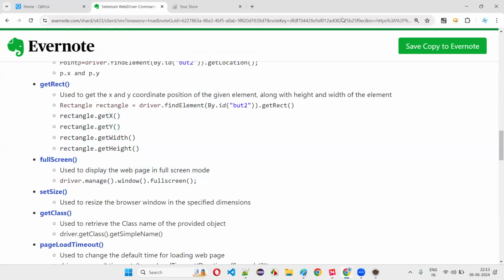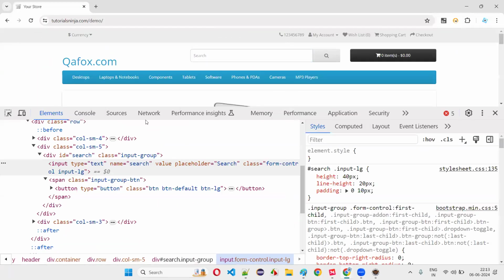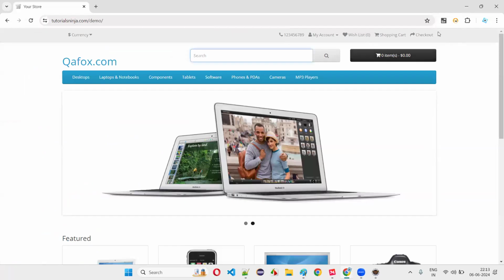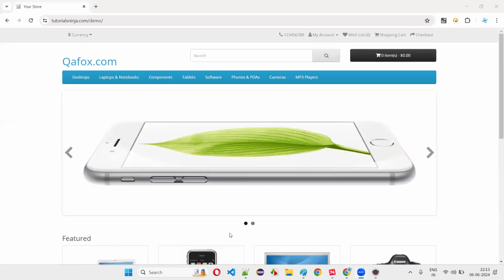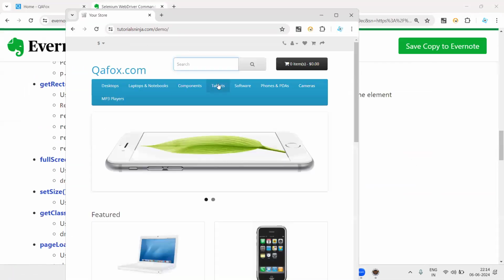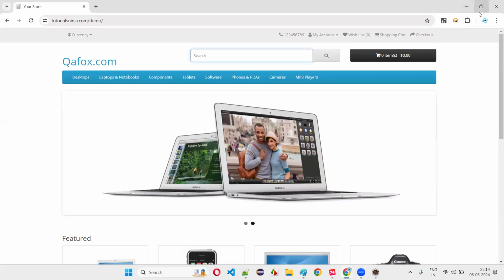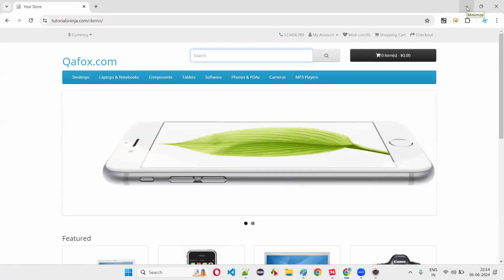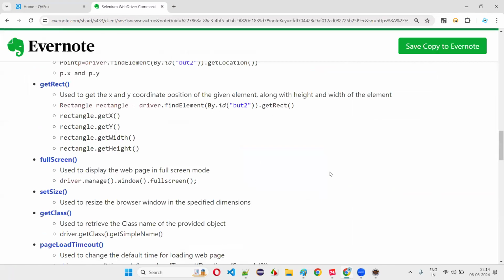For example, guys, if I show you this particular application page, do you think this particular page is displaying in full screen mode or maximize mode? Which mode is it? It is maximize mode. If I do like this, it is a resized mode. It's not a maximize, it's a resize mode. This is a maximize mode. If I select this minimize option, it's called as minimized mode.